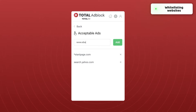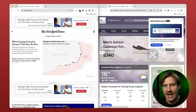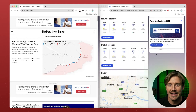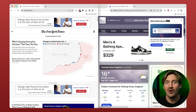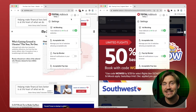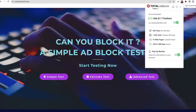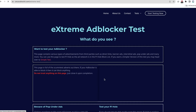I wanted to see how this ad blocker works in real life scenarios and my setup was simple. First, I browsed weather.com and newyorktimes.com without Total Ad Block, then I turned the extension on. Normally there are tons of pop-ups, notifications, and ads. With Total Ad Block, I can see none of that. Even going to a special website designed specifically to test the prowess of your ad blocker, Total Ad Block managed to clean all of it.